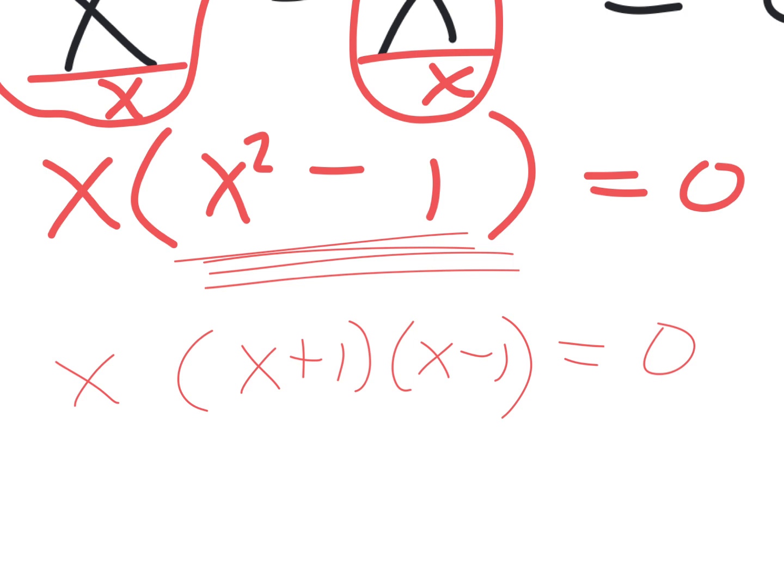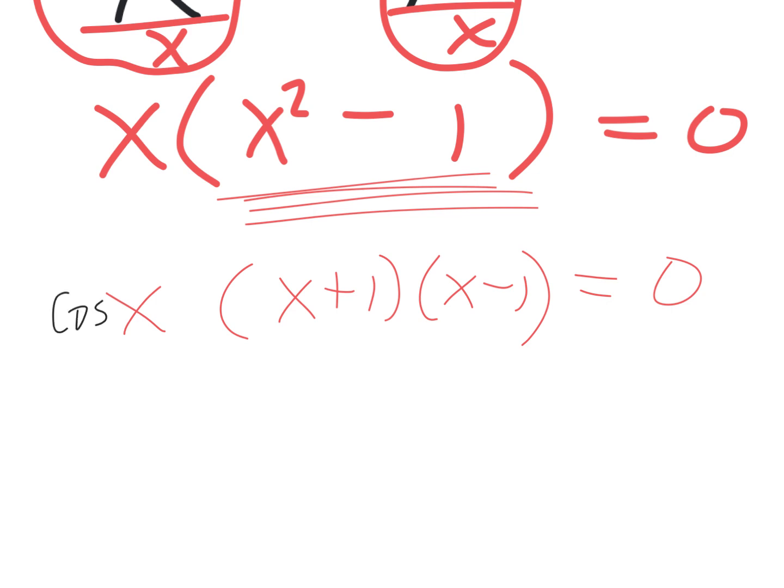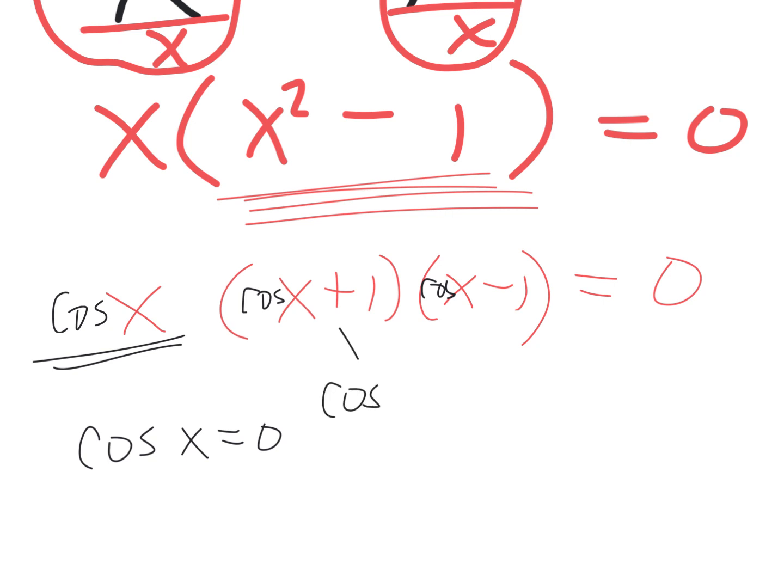Now, if this was trig, this would just have a trig function on it, like cosine x, and cosine x, and cosine x. It's going to be the same exact idea as that. And now this part could equal 0, and what kind of an answer is this if it equals 0? Do you think that's going to be a triangle drawing kind of deal? No, so it must be a quadrantal. And this part will be cosine x plus 1 equals 0. Pretty easy to subtract 1. And you got cosine x equals negative 1, and that's going to be a quadrantal too.